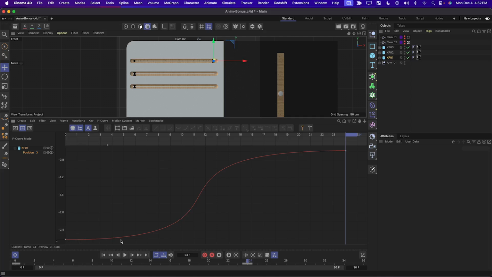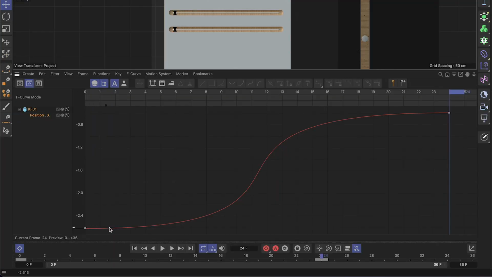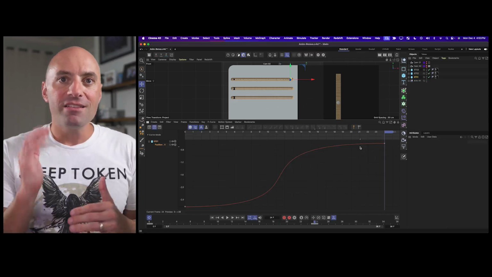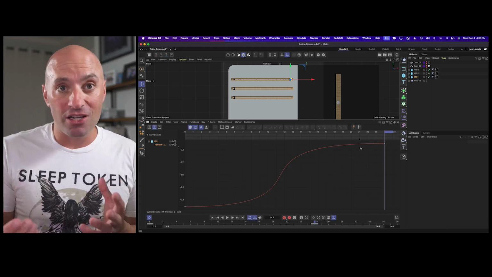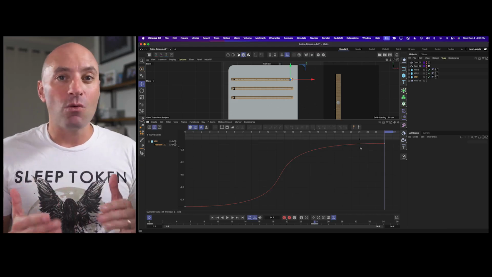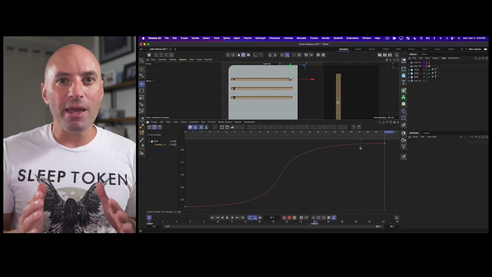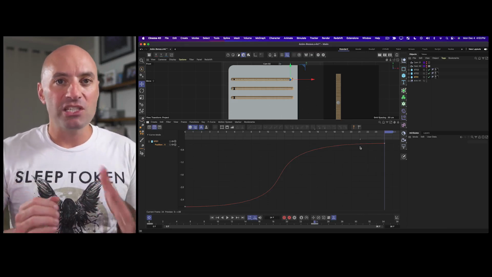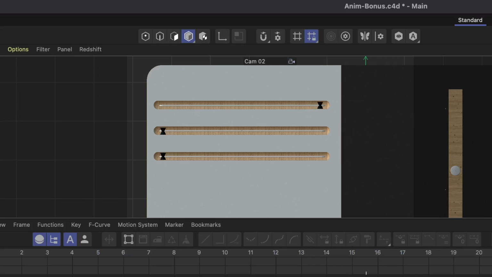Now I want you to look at what I've done to the graph. It's much flatter here. It's much steeper here, and then it's much flatter here. Flat, steep, flat. Well, that sure sounds like contrast. So now I'm gonna play this animation and I want you to see how it feels. And I want you to really pay attention to the contrast between the slow and fast parts of the movement. There it is. So notice that now it's a lot more interesting looking. The keyframe is really slow at the beginning, but where my mouse is right in the middle, that is where it's moving the fastest. And then it slows down a lot at the end. It just gives it a lot of contrast.